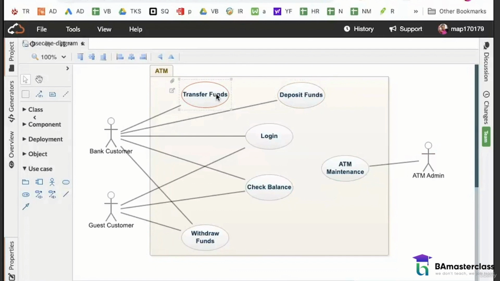What's an example of an automated functionality? The ATM locks up when it's down. Yeah, ATM locks up when it's down. That's a perfect example. If something's wrong in the ATM, the system automatically locks the ATM. Alerts. Whenever you receive text alerts, email alerts, they're all automated functions. So anything which is done automatically without a human intervention.